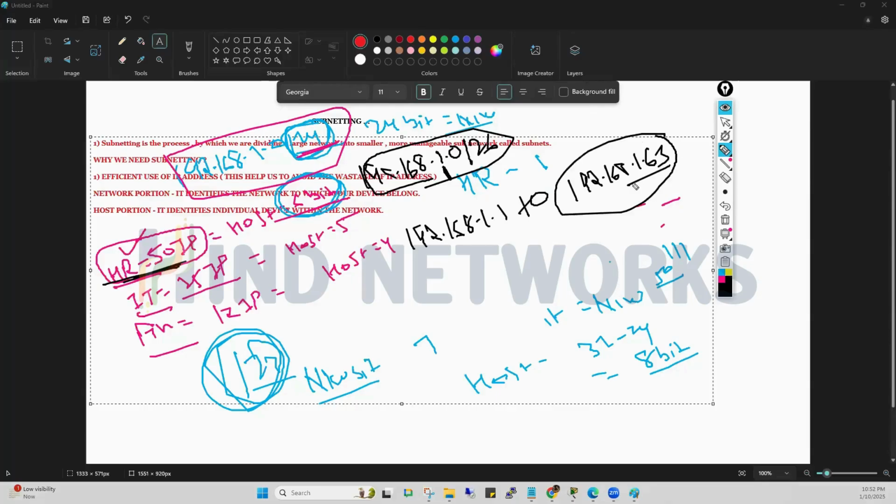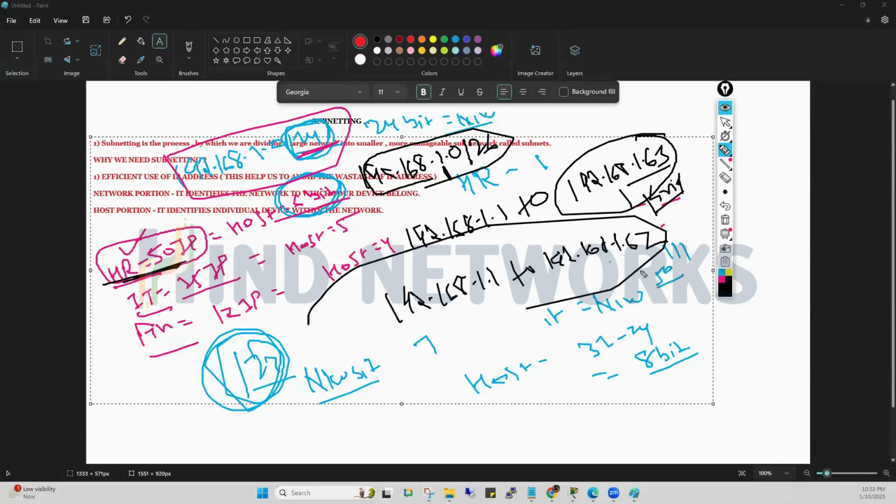But this is the last one. This last one you can't assign. That is called the broadcast ID. So the range will be 192.168.1.1 to 192.168.1.62. That is the range you need to provide to the HR.